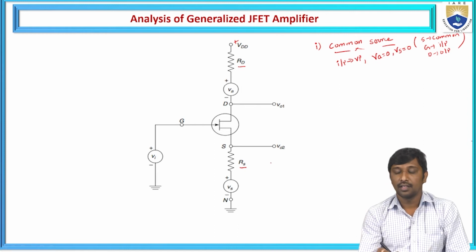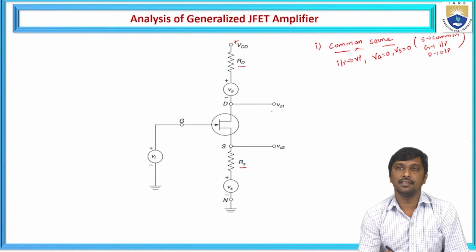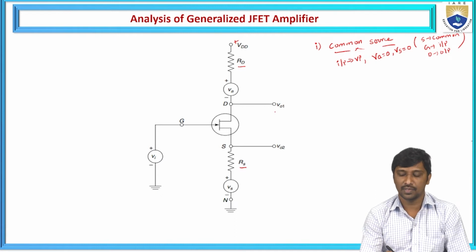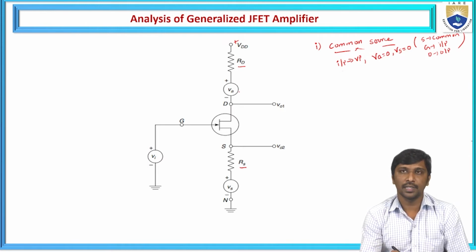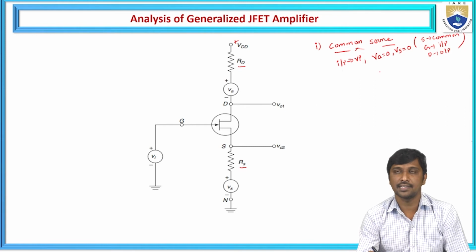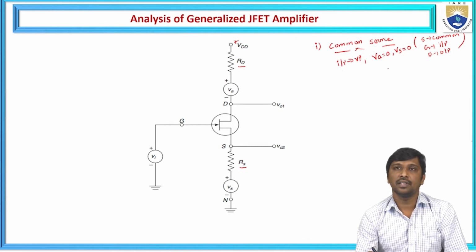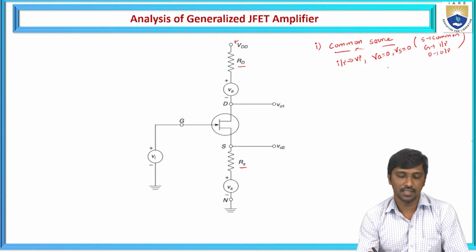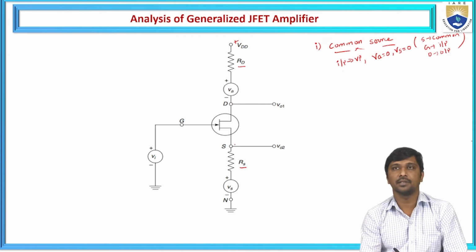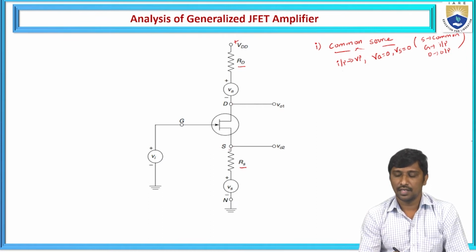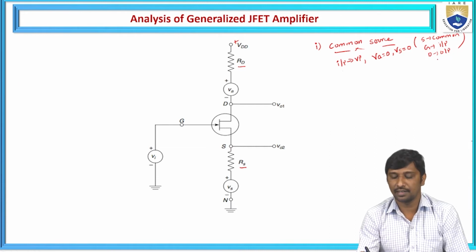If you want to utilize this generalized JFET as a common source amplifier, the input is passing through the gate, hence I consider it as Vi, and the remaining two voltage sources Va and Vs I consider as zero. And we know that if any voltage source is represented as zero, it is replaced with a short circuit. It means simply this RD is connected to the drain and RS is directly connected to the source. And from this common source representation, we know that the output is measured across the drain.